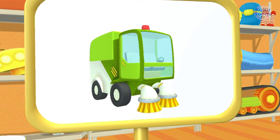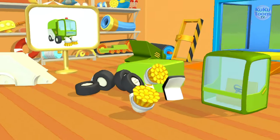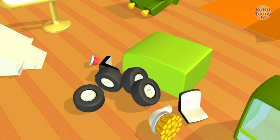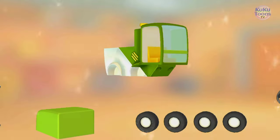Look. What do we have here? This is a street sweeper. It cleans the streets with its strong brushes and sucks in trash like a giant vacuum cleaner. Try to put this vehicle together.